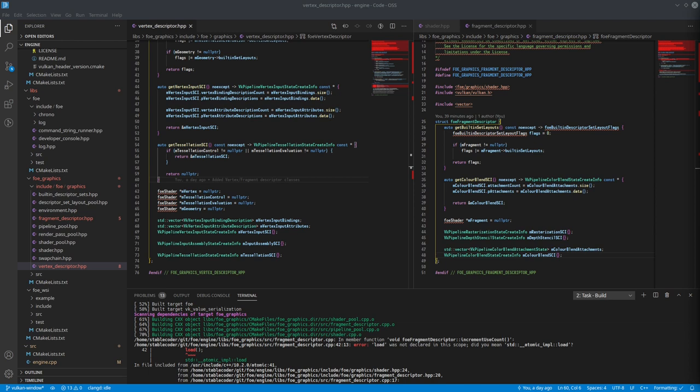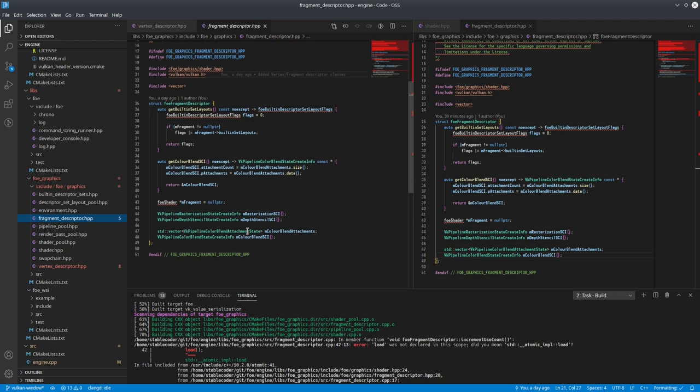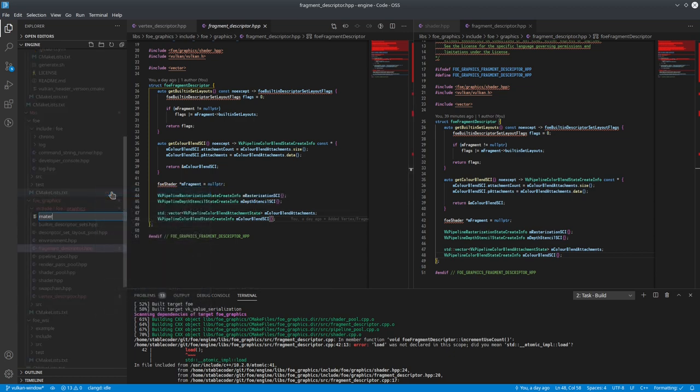Okay, so right now I've gotten myself into a little bit of a fine mess. I had a bit of a think about it yesterday, and I figured fragment descriptor isn't the top end, so I shouldn't really have a loading mechanism for this specifically. Rather, this should already be defined when it's created. What we need really is something above this, something I'm going to call a material descriptor.